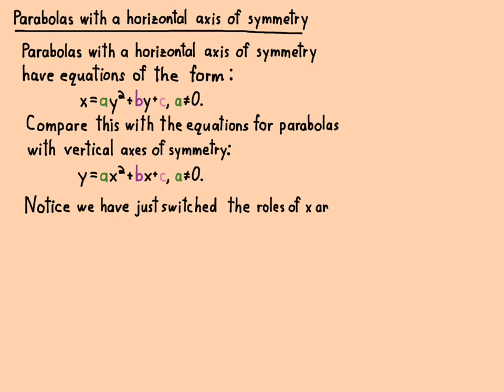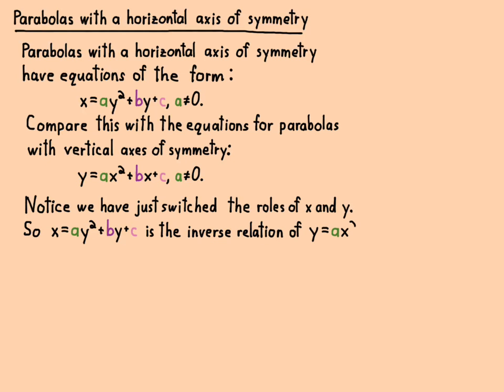If I solve for y, I would get y equals something with a plus or minus in it, which we know is not usually going to give us a function. Actually, it's never going to give us a function, unless it's plus or minus 0 always. So that's all we've done, just switch the roles of x and y, and that makes your parabola have a horizontal axis of symmetry. So that's the inverse relation. They're inverse relations of each other.